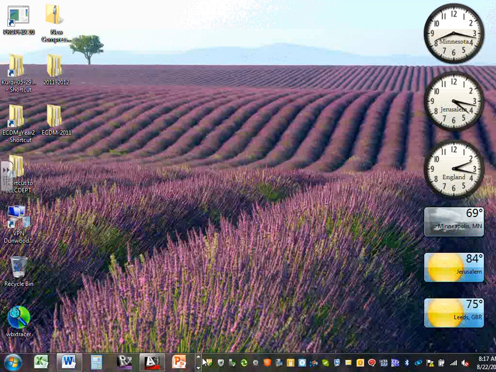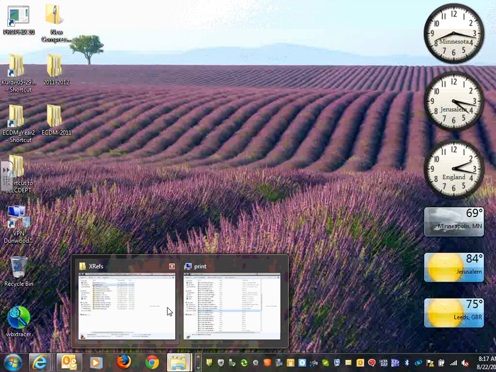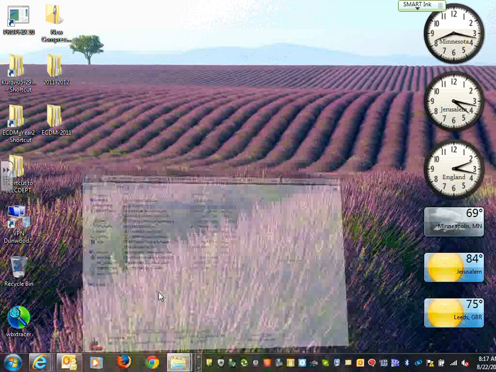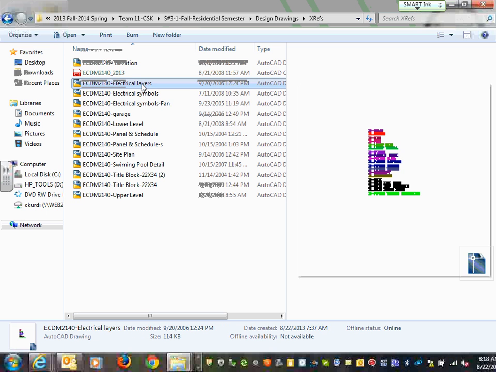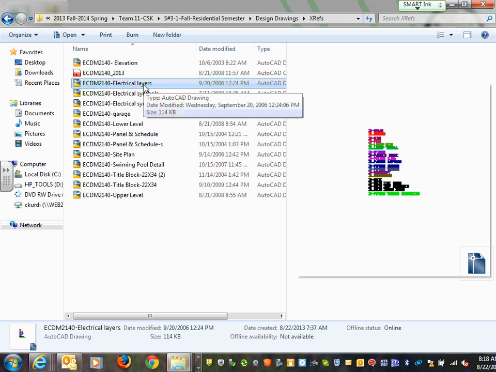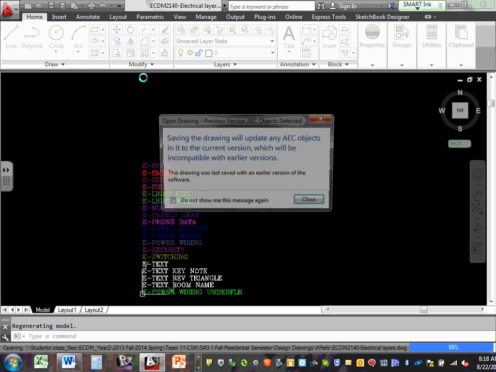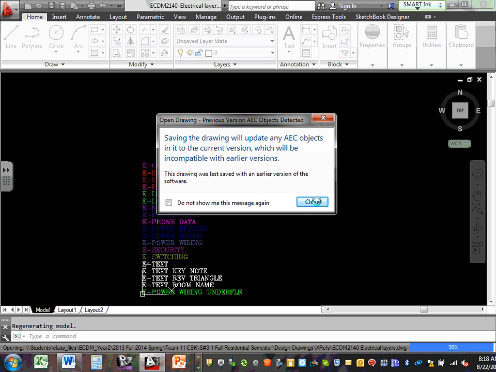Minimize this, go back to your team folder, and XREF, all the way to the XREF. Do you see where it says the file that says electrical ECDM 2140 electrical layers? Can you guys see that when you minimize it? I want you to open this file. Double click on this file. So we're opening another CAD file basically.